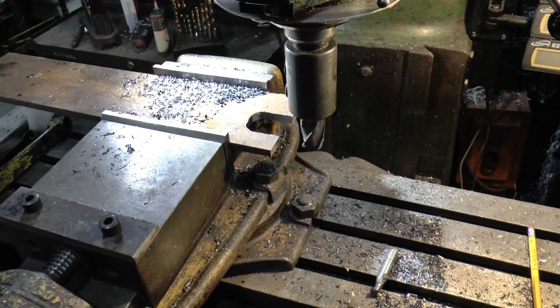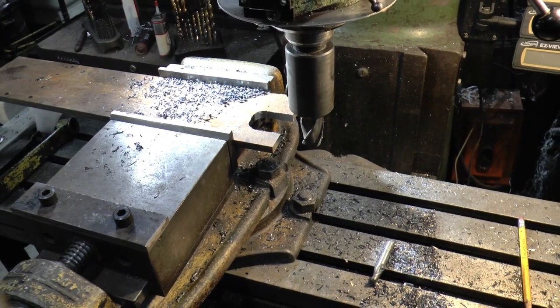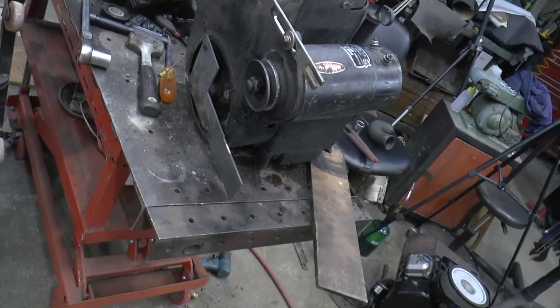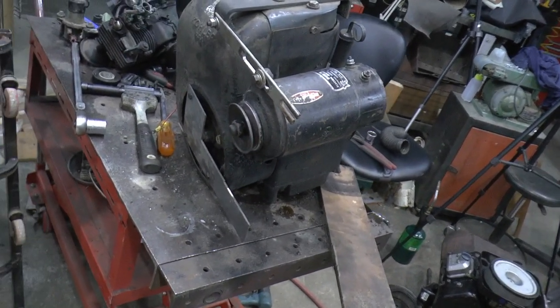Research says that clutch is screwed on and you can't get a fat wrench in there, so we're making our own. Gonna give it a try. Our wrench is made. And we couldn't hold the flywheel, so I made a piece to hold the flywheel in place, we think. So we're gonna give it a try.